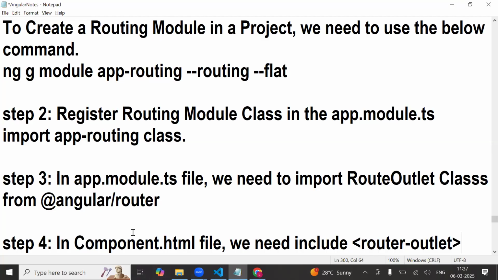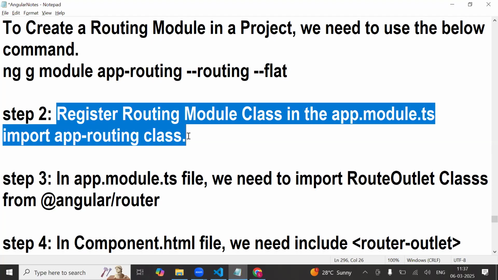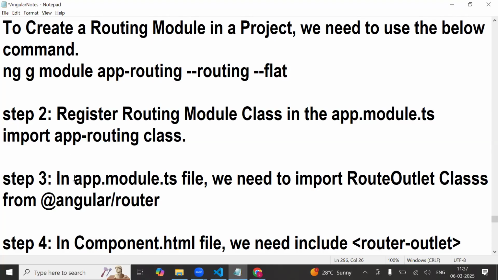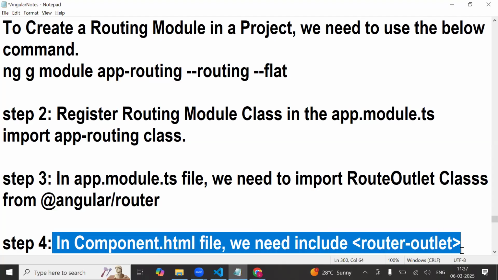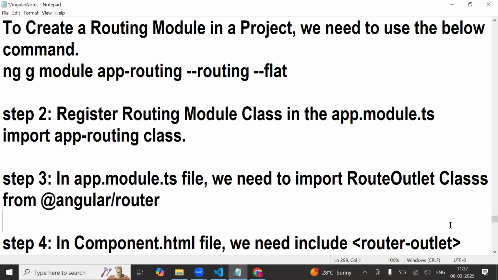Anybody have any questions? So first you need to create a module of app routing and then register the routing module class in the app module. Then in the app module file, we need to use a router outlet class. And then in the component module, you need to include router outlet.